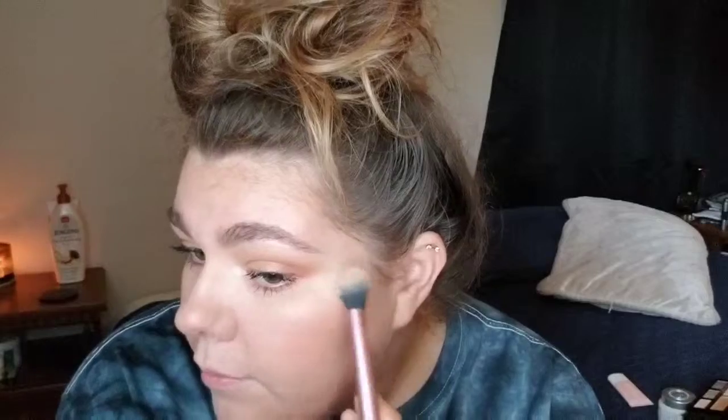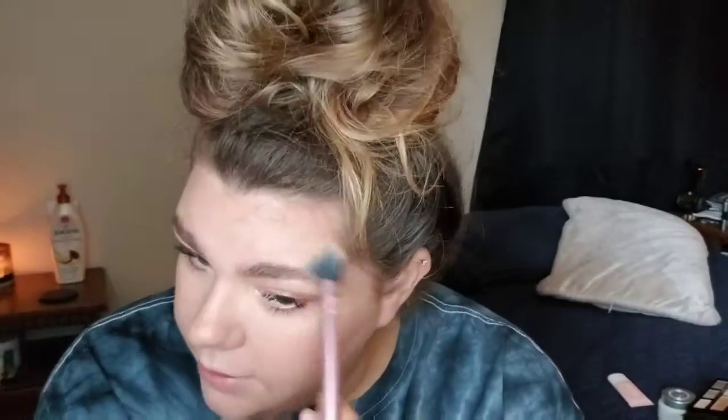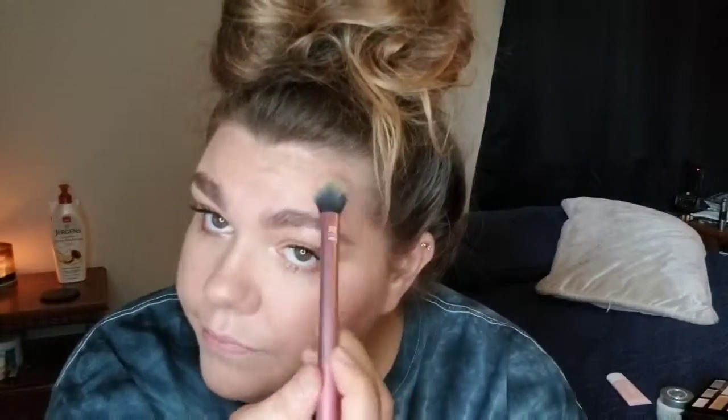And I think it's not as strong, which I honestly don't mind, because again, I'm keeping it light for Granny over here. But I shouldn't say Granny, that sounds really rude. Keeping it light for Grandma. So I think with all the setting powder I have on it, it's not as intense as usual, which is totally okay. It's really nice, actually. So maybe that's a trick. I have no idea. Maybe I came up with something. More than likely I didn't, but just saying.